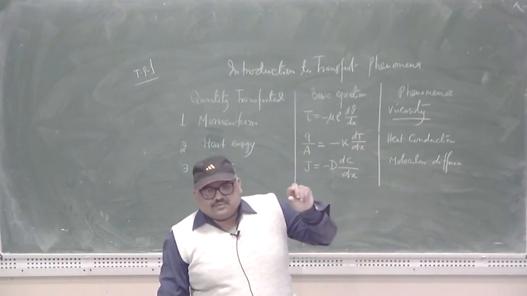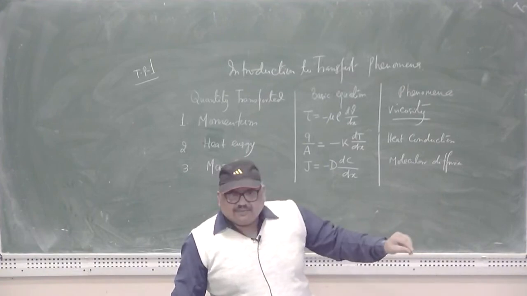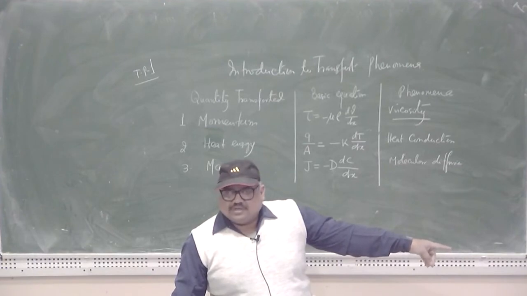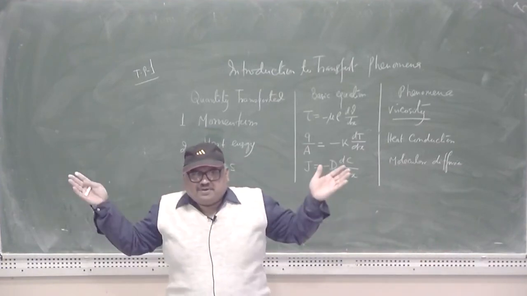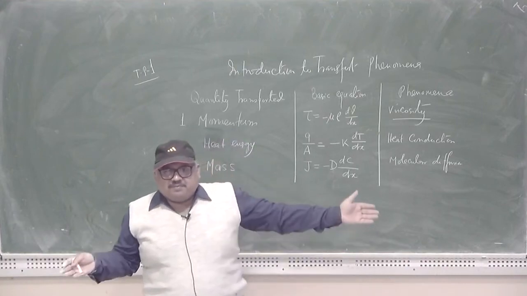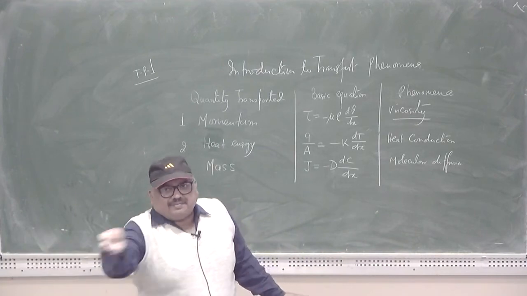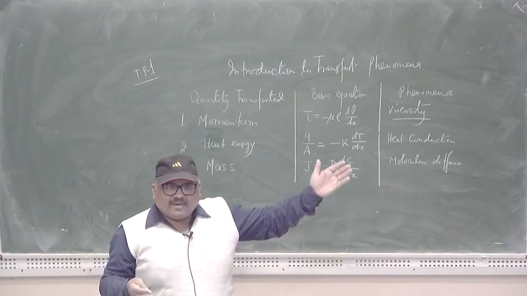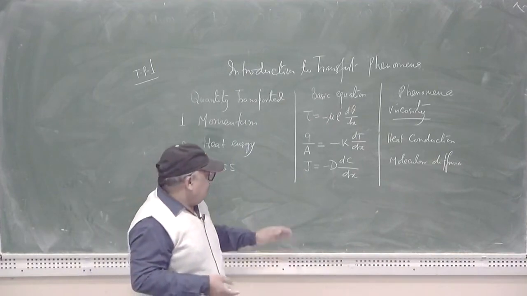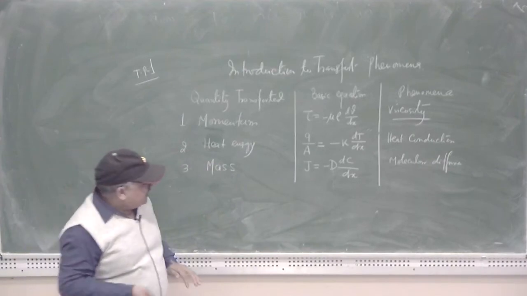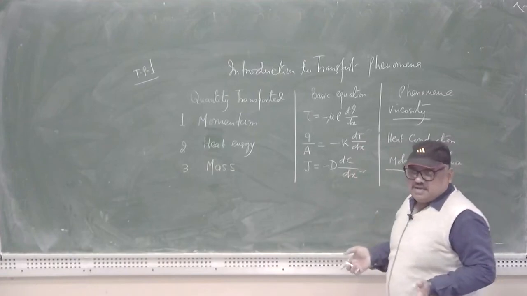Take a small volume of perfume and keep it open at one end of the room, and after some time it will get dissipated to every corner of the room. Why is it so? Because the concentration of that perfume in one corner is maximum, whereas the concentration in other parts of the room is almost 0, so from higher concentration to lower concentration the mass will flow. That means, in the case of mass transport, we consider the concentration gradient, that is dC by dx. So, a molecular diffusion case can happen.